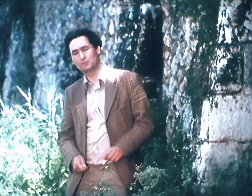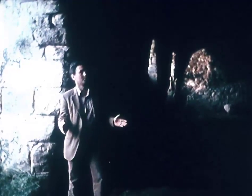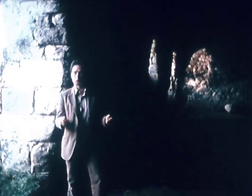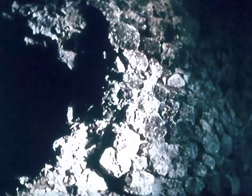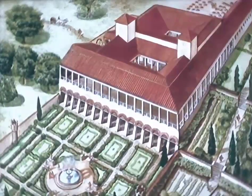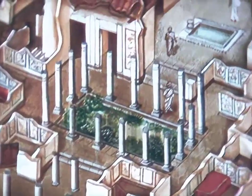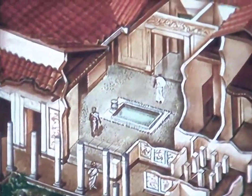We can't more than conjecture that it's the same link, but it's a pretty good guess. So we move first into this cryptoporticus at the back of the ornamental garden — that's to say a great covered walkway, a marvellous example of Roman architecture of its time using concrete, faced in one or two places with wall plaster, which would of course have been handsomely decorated. Then, through a ramp, up onto a level above us, which is where the main residence would have been — a handsome residence with a loggia on two sides giving marvellous views over the countryside, with a great peristyle, a colonnaded court, reception rooms beautifully decorated with painted wall plaster, and then behind that an atrium, resembling the atrium that we saw earlier at Cosa.